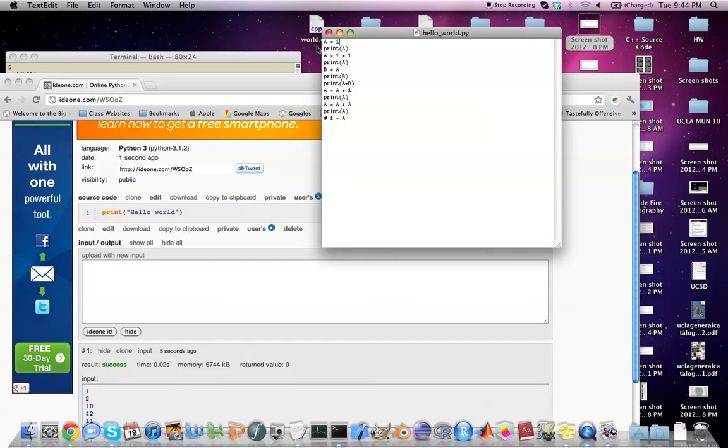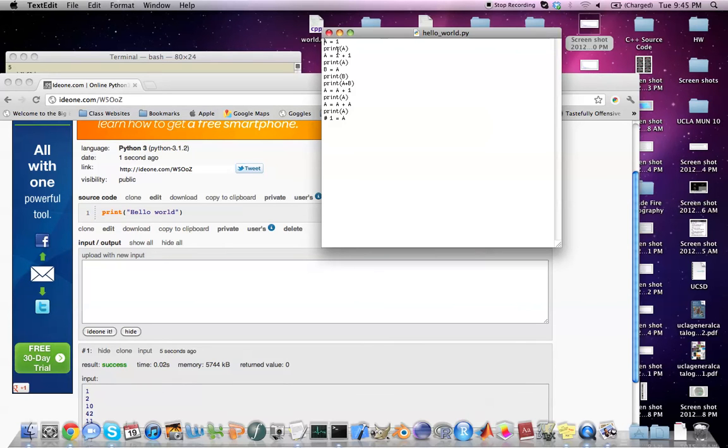In this case, we're letting a equal 1. It's pretty obvious. What's not pretty obvious is that we're assigning a to be 1. And assignment is done from right to left, so we're assigning the right-hand side to the left-hand side. This is not the equal sign that you would think in math, so that's not intuitive and not the same. It's assigning, so we're saying a equals this, not a and 1 are the same. It doesn't go both ways.